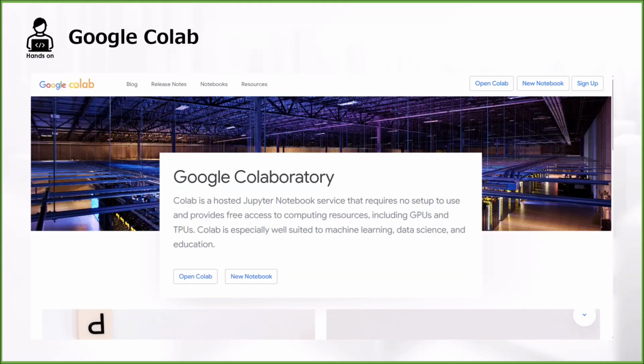One of the biggest advantages is that essential libraries like Pandas and Scikit-learn come pre-installed. This means there is zero configuration required. You can start coding right away without worrying about setting up your local environment. Best of all, Google Colab is essentially free to use. All you need to get started is a Google account.